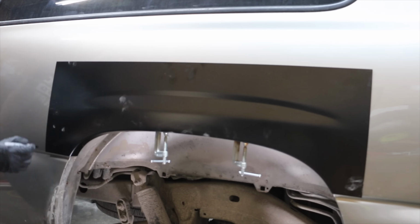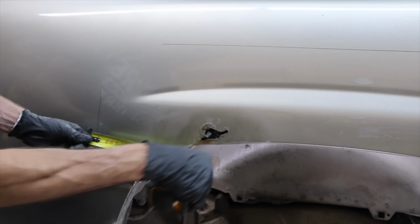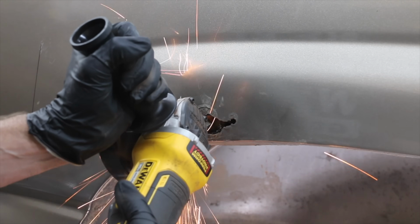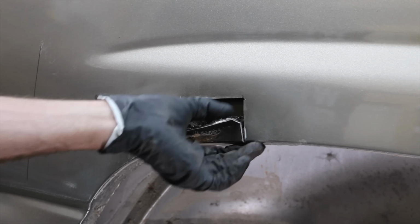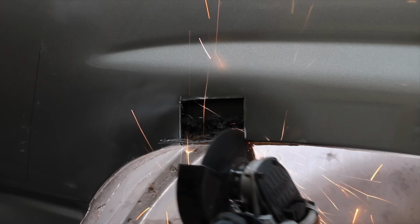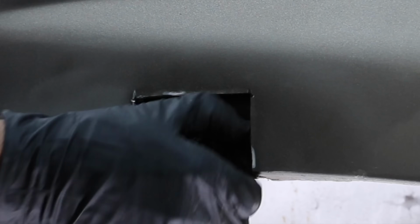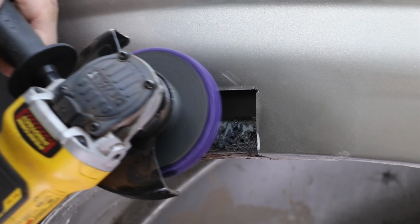I'll place a vertical and horizontal marker line to serve as a reference point for measuring the area of the patch needed for the donor material. I'll take another measurement once I've cut out the damaged area. I'll cut out to the left and the right of the rusted area, and hopefully I won't have to cut out any more. And the damaged piece of metal is out of the way, and the metal on both sides of the damaged area appear to be in pretty good shape. I'll hang on to the damaged piece since we'll need it once again. And there's a rubber or foam lining that runs along the inside of the fender. I'll have to be very careful when welding in the patch so I don't start a fire.